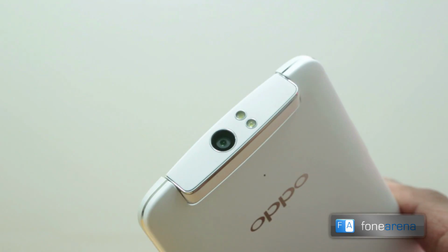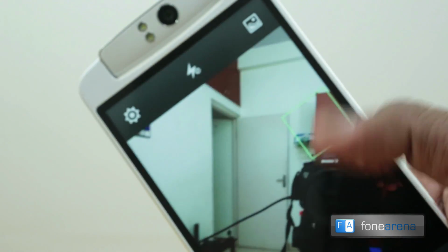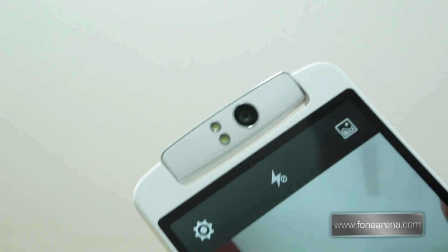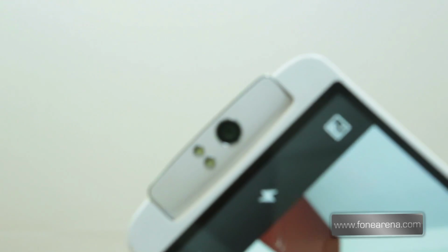The camera can also turn to the front to act as a great high-resolution front-facing camera, but it loses all the extra modes like HDR. It's great for selfies though, and the dual mode flash makes sure it's a soft glow with ambient light intact rather than just illuminating the face. In the end, we think we like that the camera can rotate to the front, makes for great self-group shots at least.